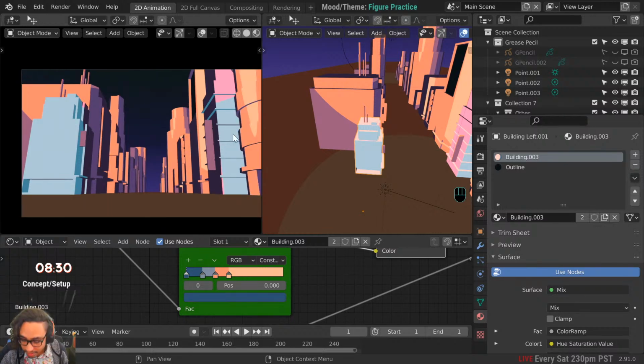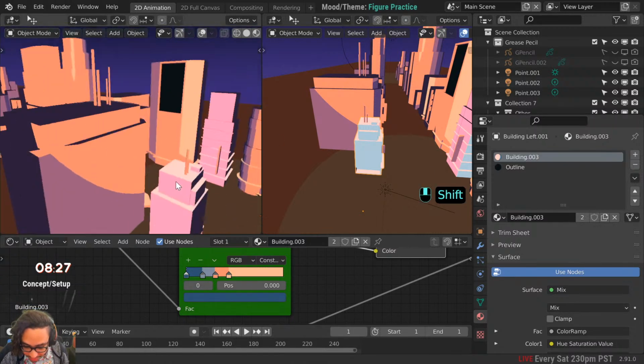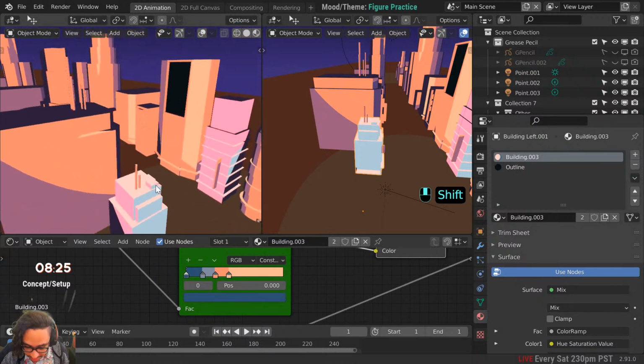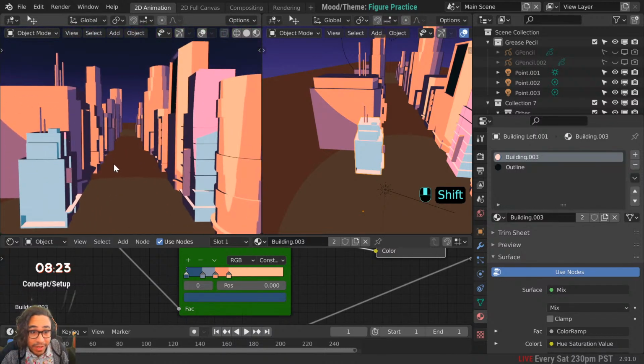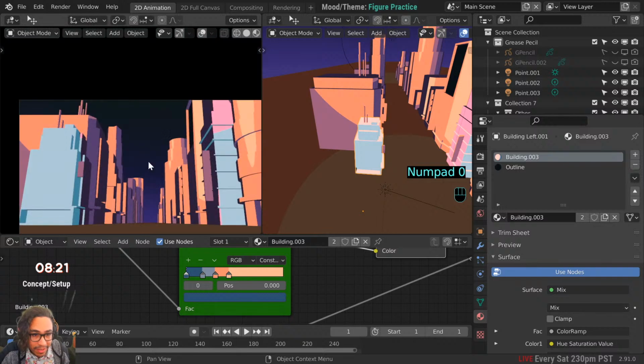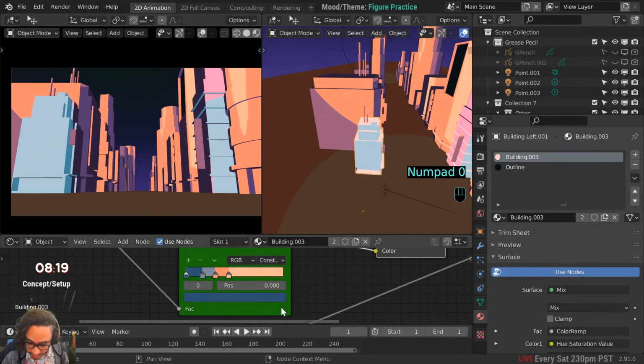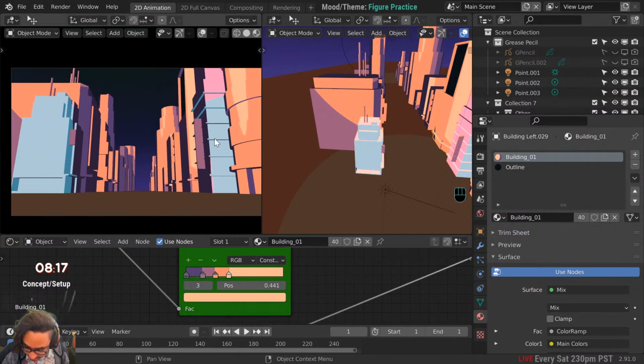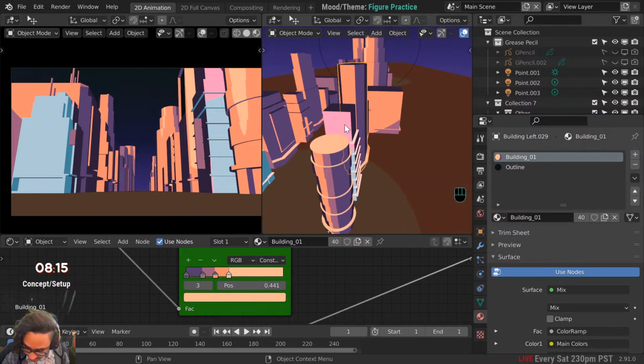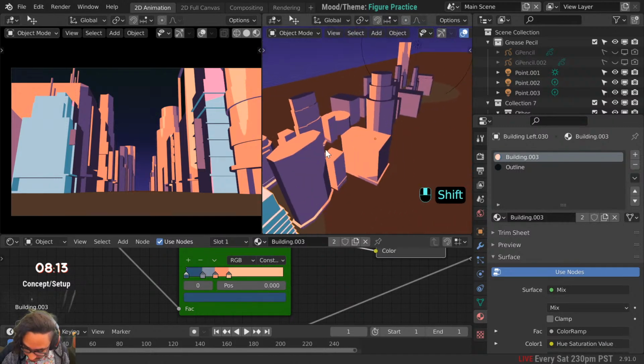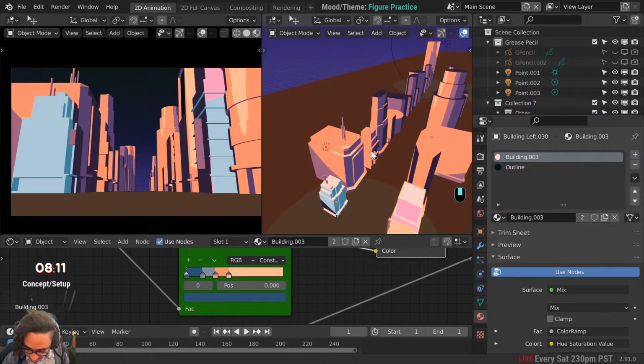All right, so I got building 3. I'm going to change some of these to this shader, right? So let me bring this back, and I'm going to do that. So this one is building 3. We're probably going to do every other one, right?